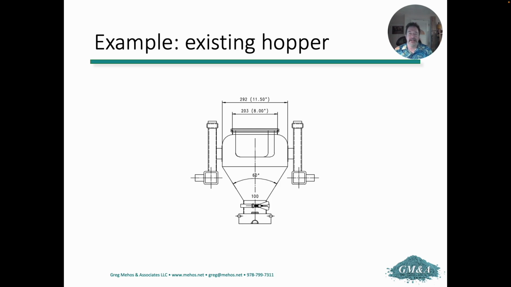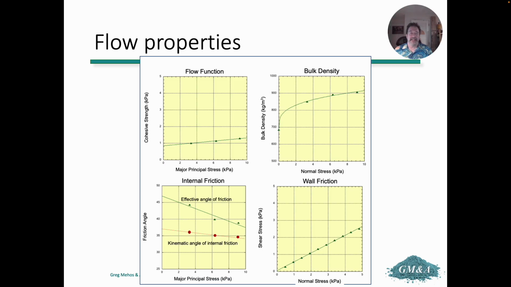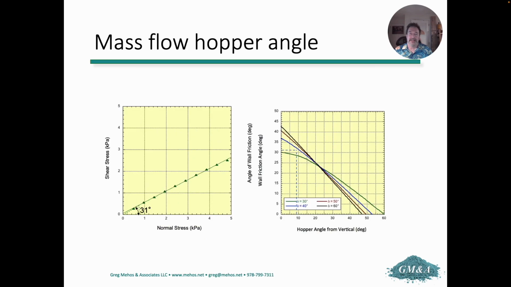And the question is, will my formulation, the blend that I showed you earlier, flow reliably in this bin? So again, I've measured the flow properties. I have the flow function, I have the compressibility curve, I have the internal friction, and I have the wall yield locus. And according to the FFC calculation, at least at high stresses where people tend to measure everything because it's easier to discern between different values of FFC for different powders, it's easy flowing. So we might be optimistic that this is going to do well.